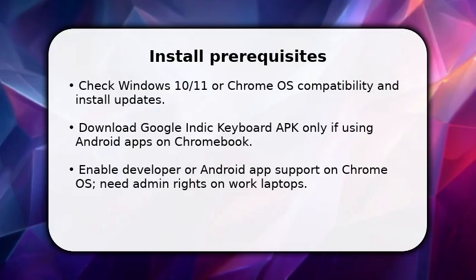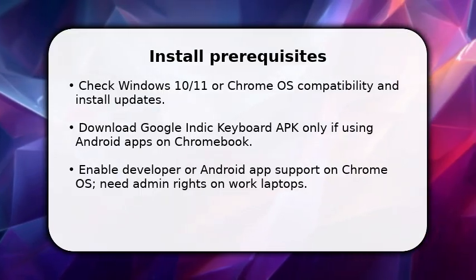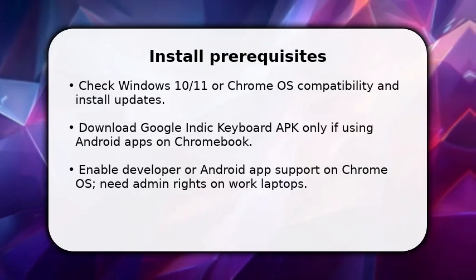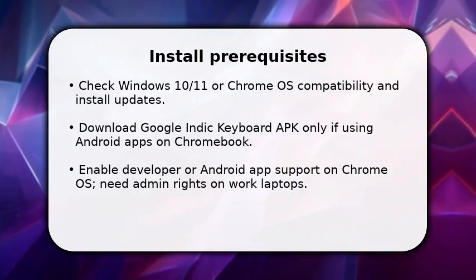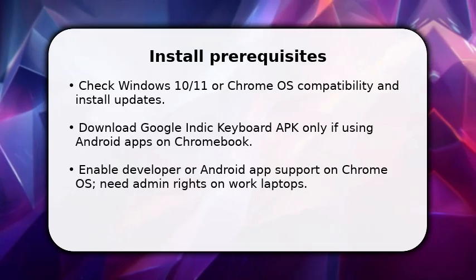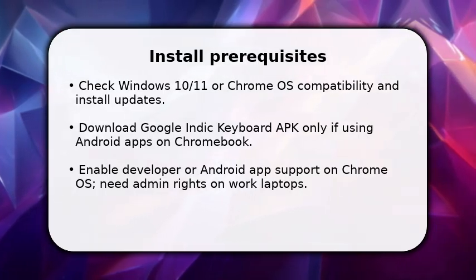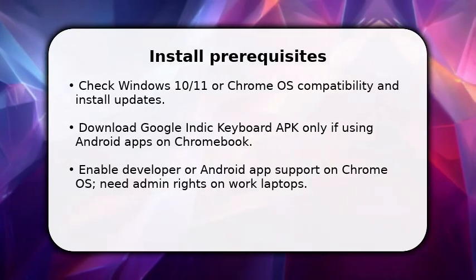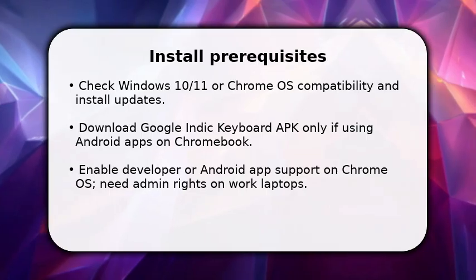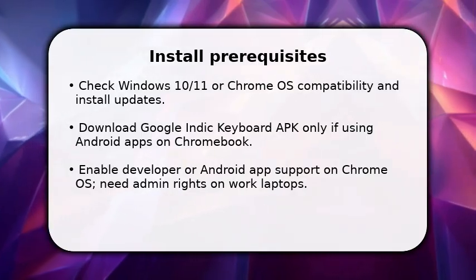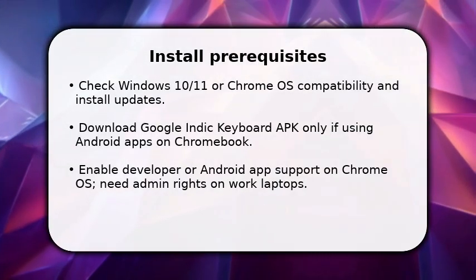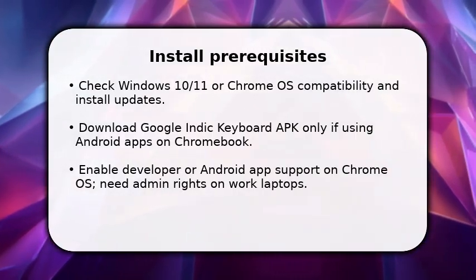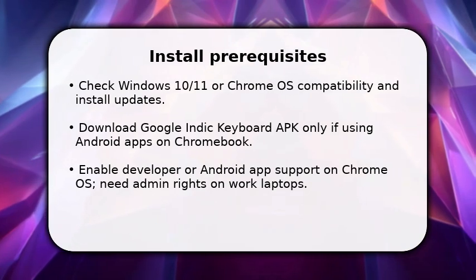You start by confirming your laptop supports the Google Indic input path. On Windows, you'll use the Google Input Tools extension or Chrome OS Android support. Once done, enable Android apps on Chromebook or install the Chrome extension on Windows. Make sure to sign into Chrome with your Google account, then add the extension or enable Play Store. You're setting the foundation so the input method can integrate with system keyboards and browser fields without permission conflicts.